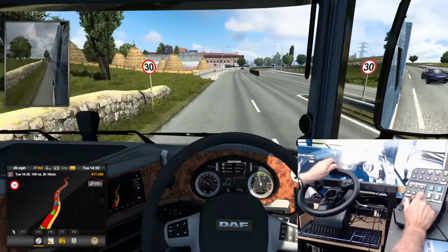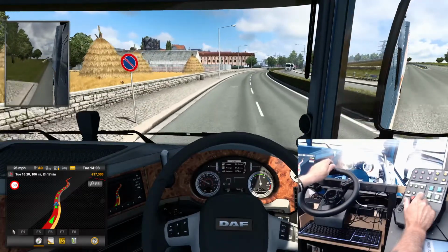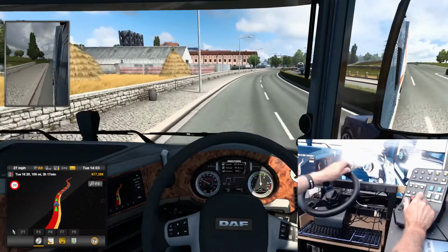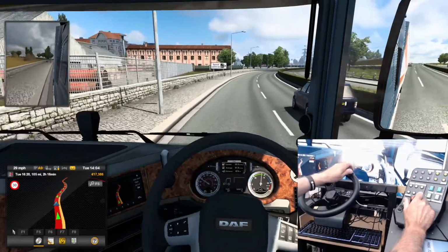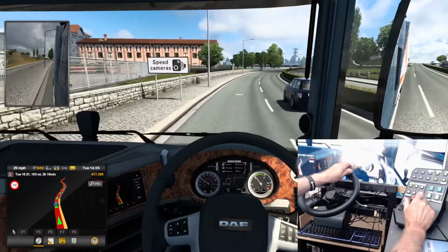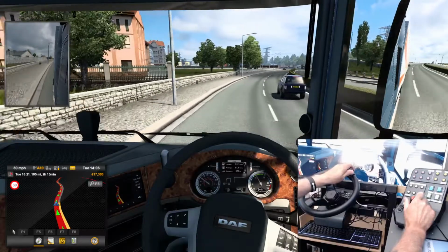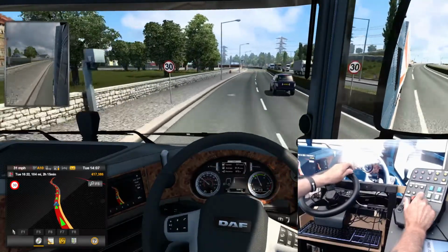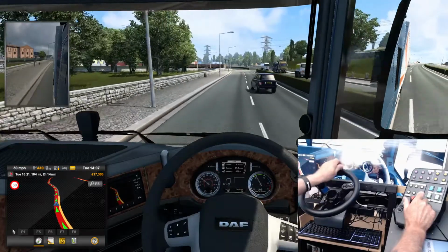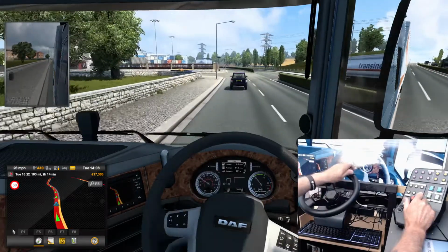Speed again. Trying to get me with that speed.